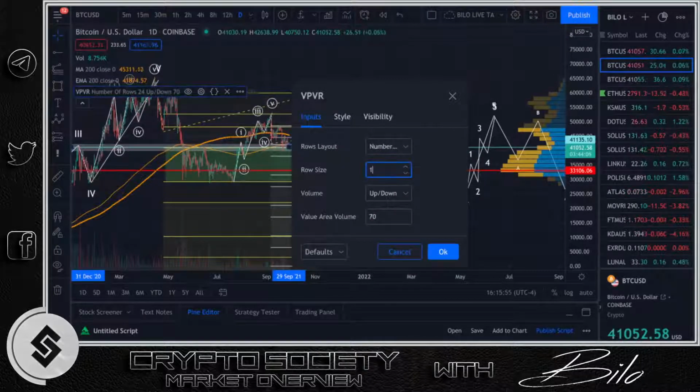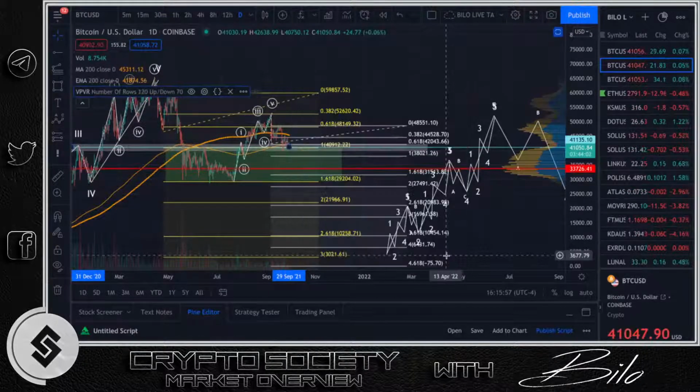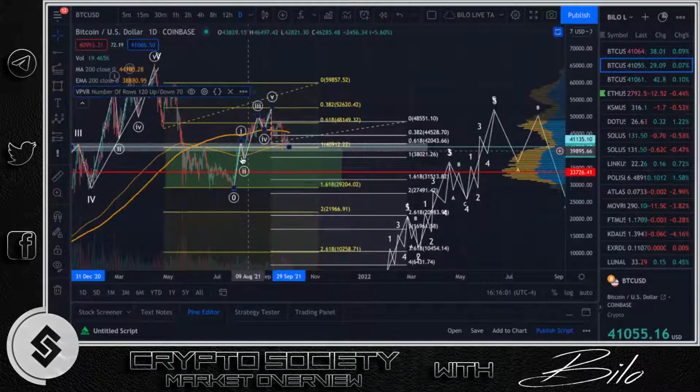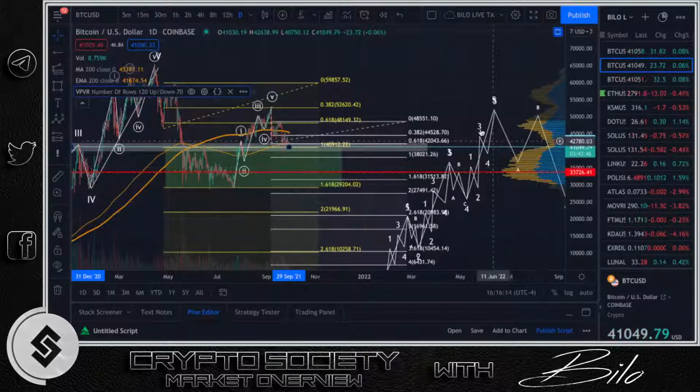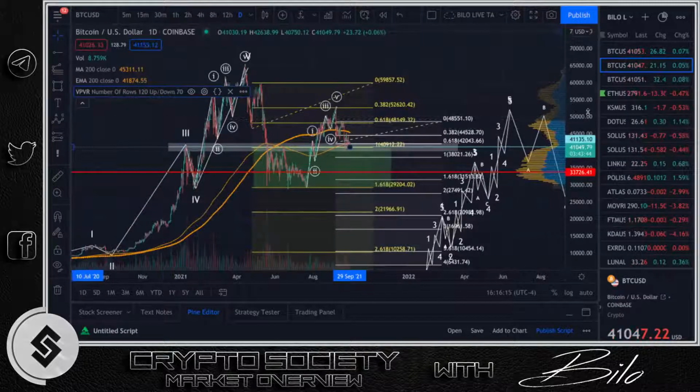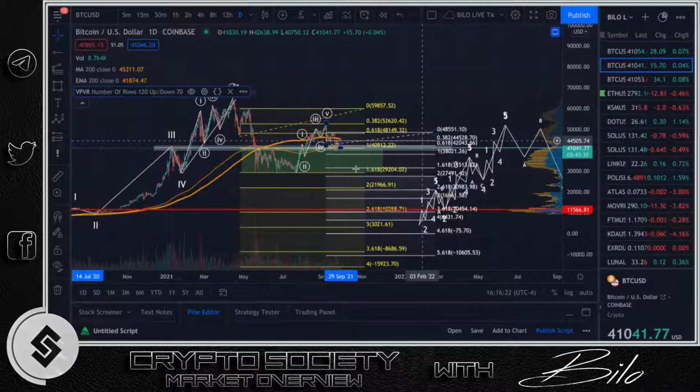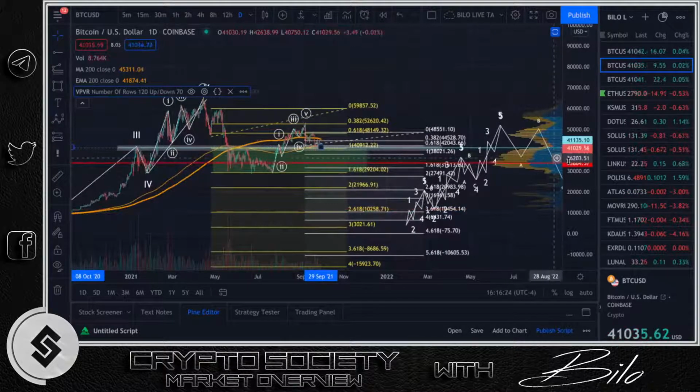So it's really interesting, because if a particular price range is interesting, for example, if this right here is an interesting price range, meaning that there was a lot of support or a lot of resistance or a lot of buy orders or a lot of sell orders on it, what's going to happen is you're going to see more volume bars come out from the right. So when I zoom out, and it's called visible range for a reason, it's because within this visible range, the area that had the most support or the most resistance is what you start looking at with these bars.